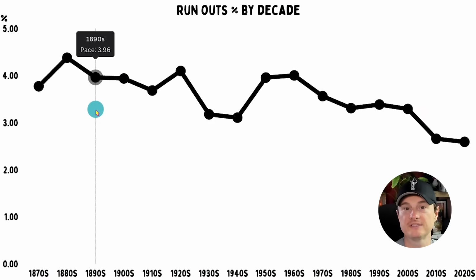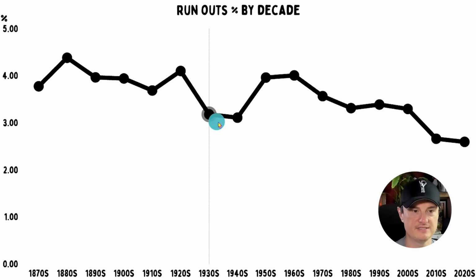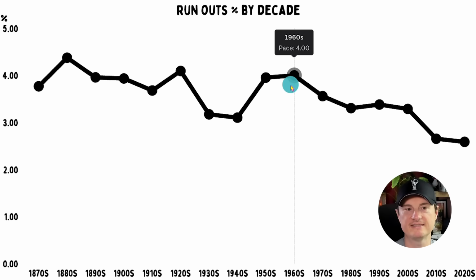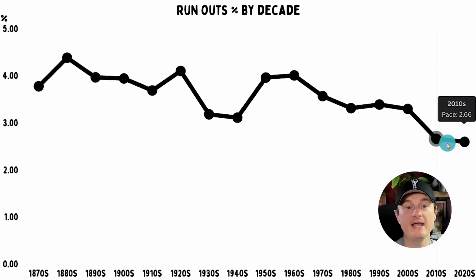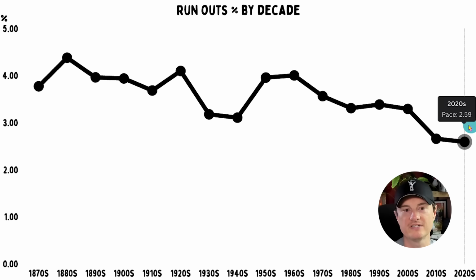But this one maybe interested me the most. I wanted to look at the runouts by decade here. And you can see that runouts were pretty common for a long time until the 1920s. In the 1930s and the 1940s, we have this incredible dip. And then in the 1950s and 60s, it goes back up again, but it's been on the decline ever since. And what's really interesting is that in the 1990s is when Australia starts to bring ODI running to Test cricket. And realistically, it doesn't mean that we see a lot more runouts. And I think part of the reason we see even fewer runouts here than we do in any other period in the history of the game is there are just more boundaries hit now.